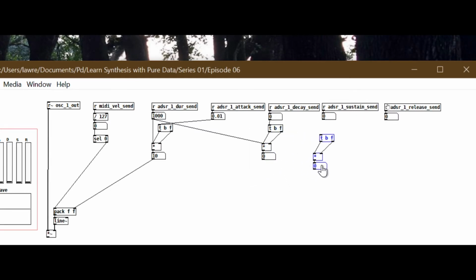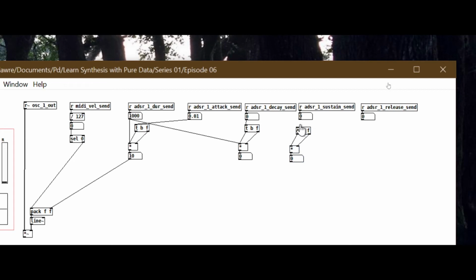And the reason why we use the trigger bang float is so that if sustain is altered, it will do the computation, because the star object, the multiplier object, like all the other math objects, doesn't automatically calculate something that comes into the right inlet.